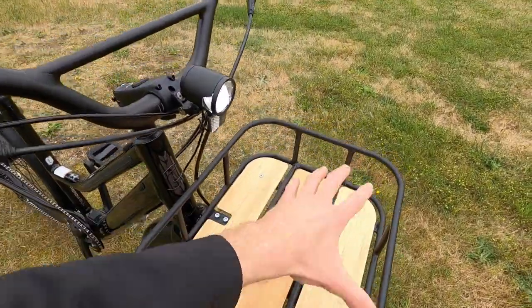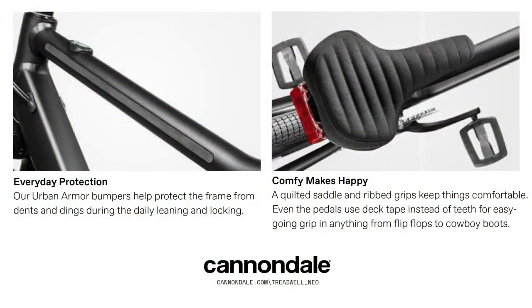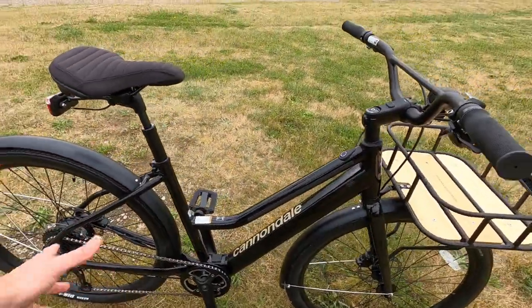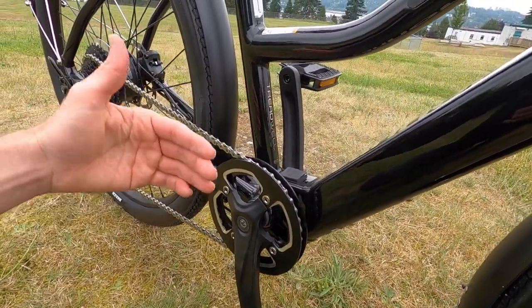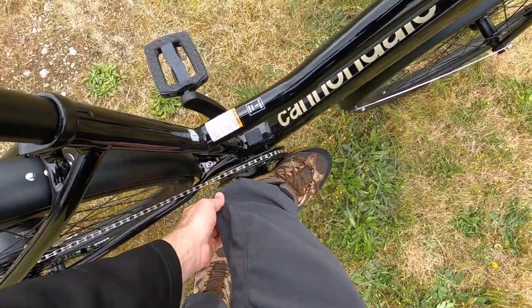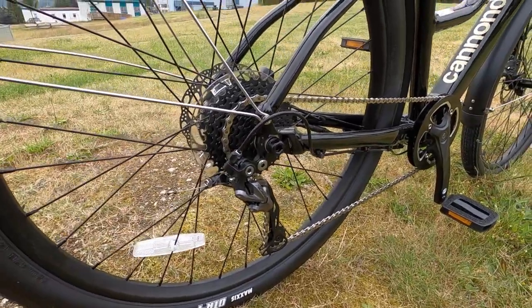Other innovations include rubber bumpers, like armor added to the frame — so if someone bumps into you at a bike rack, it'll keep the beautiful gloss black frame looking nice. I want to highlight the 38 tooth chain ring with a nice double-sided aluminum alloy chain guide — that's great, it means your chain won't hop off, and you can ride in a skirt or pants without getting them greasy or snagged. There's also a clear slap guard sticker so the paint won't get chipped. And the Alivio — that's a pretty nice derailleur.